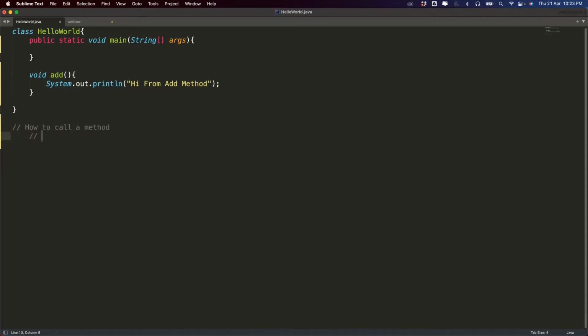There are two different ways. First, using an object, and second, using a class. Now tell me, have you ever done anything using a class name before, calling a method or something?